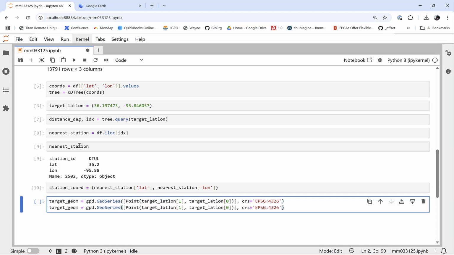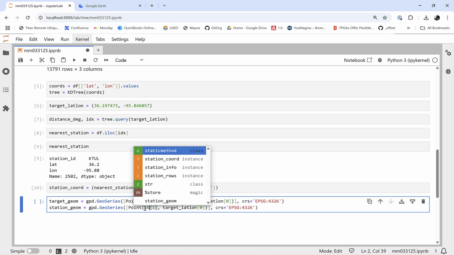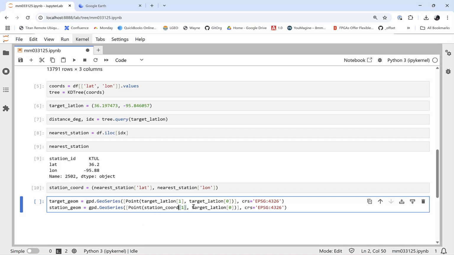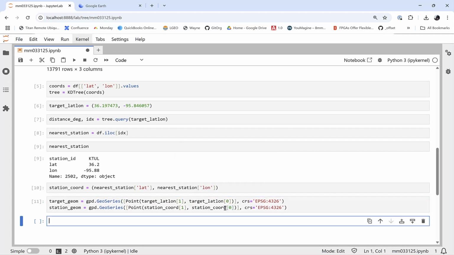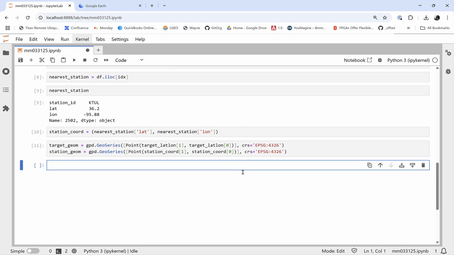Okay, now I'm going to copy and paste that, change it to our station, and target lat lon is going to change to station coord. Okay, now we have our two GeoSeries created. We want to convert them to the projected 3857 CRS so we can get things in meters.